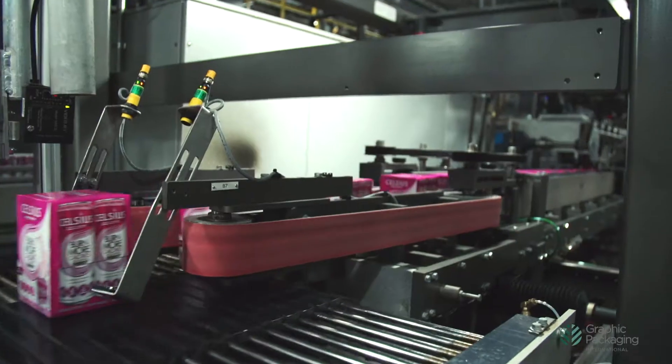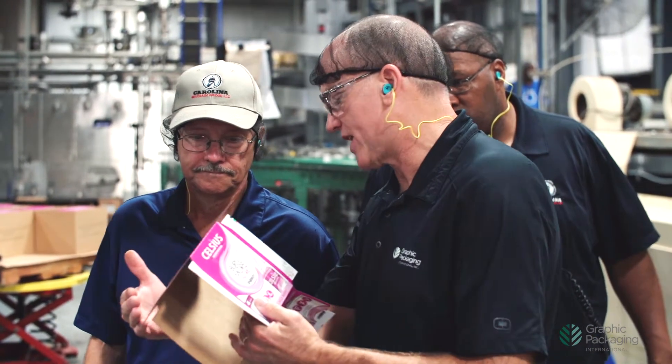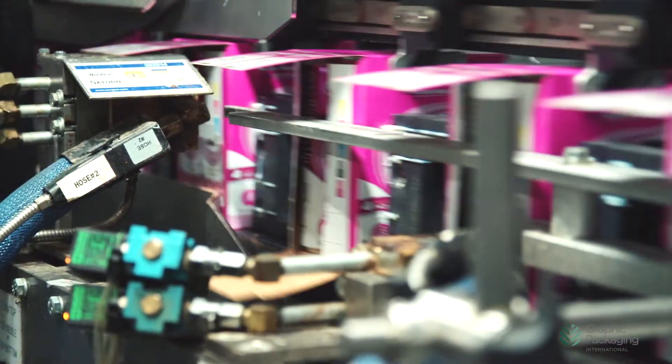I have a good passion for the machines, and so does GPI. They have a really good passion about the machines — they are their babies. The seamers are my baby, and when they're sick, I take care of them. GPI is the same way. When their machine's not feeling well, they come in and help us out.